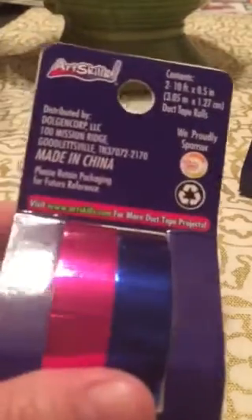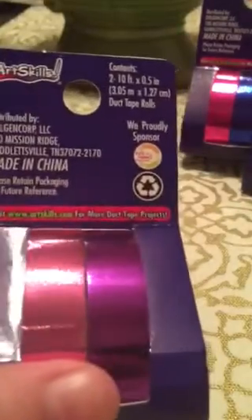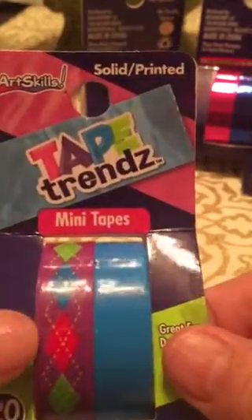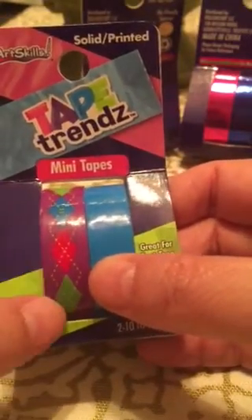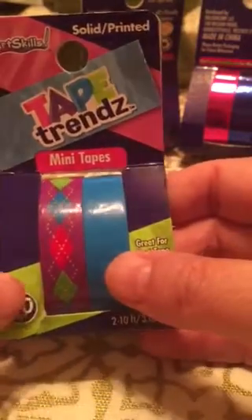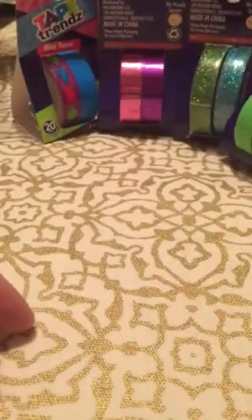I figured while they had it I better get it. This one's pink and blue duct tape. This one's pink and purple. And then the last one I got is bright blue and — what do you call that? The pattern that sweaters are made out of — argyle. Argyle sweaters, that's what that reminds me of. So that's what I got — one, two, three, four, five, six, seven from the Dollar General.